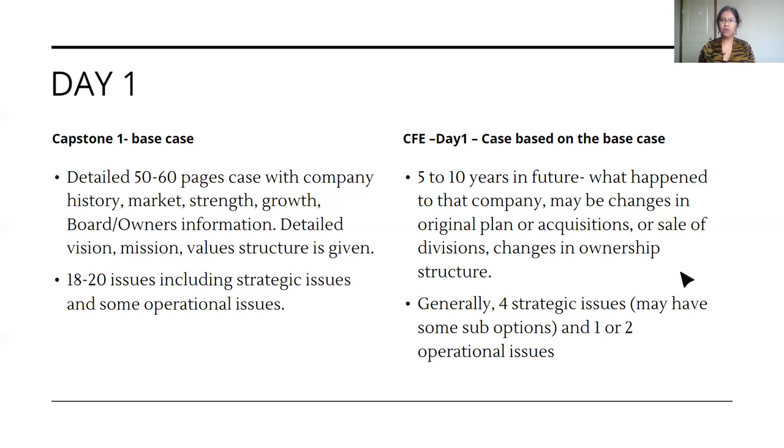Now in day one it would be say 2024, 2025, same company 5 years ahead, and they will give you, okay, they have launched the IPO or they did not launch the IPO. These were the changes. So there will be some changes in their maybe board structure, maybe in their business, whether the market was good or market was bad, or something has happened to that company in these 4 or 5 years, and now there are new issues in the future.